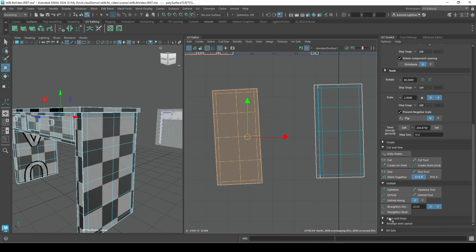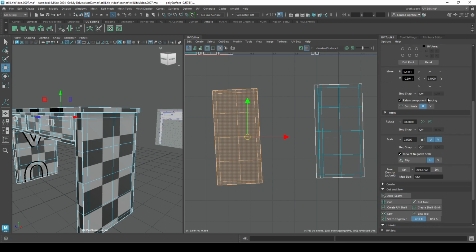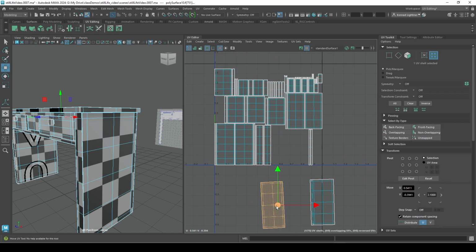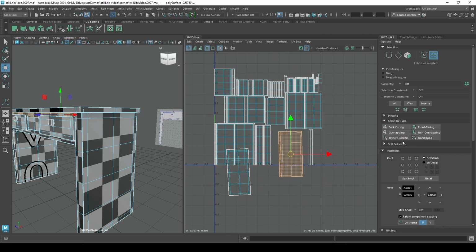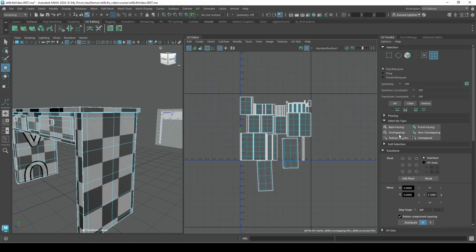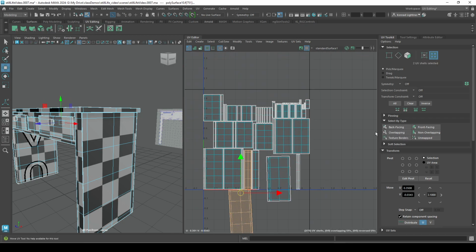And let's see. There are also some interesting tools up here for selection. If you have overlapping UVs, which most of the time you don't want, you can click on this and it will notice that those are overlapping, and that gives you a check to make sure that you don't have that mistake. You can be really close, so let's see if it will detect it. Overlapping, and it will detect it. That's really nice. It gives you a check.